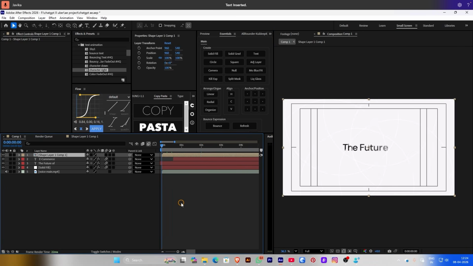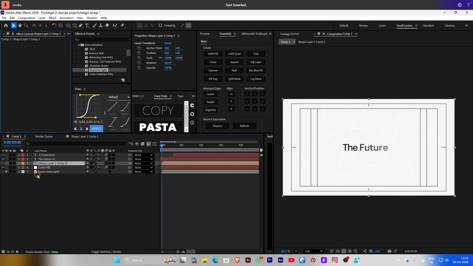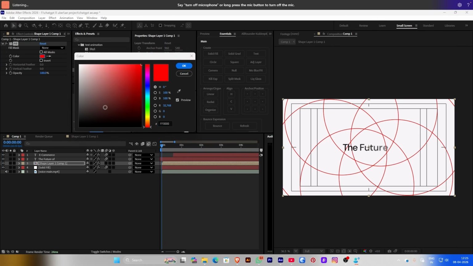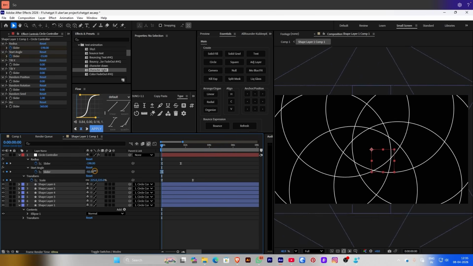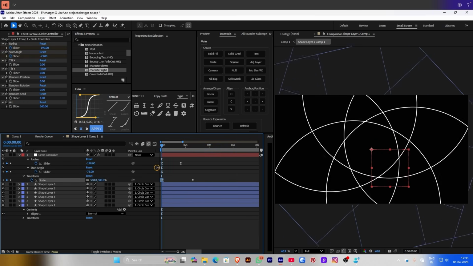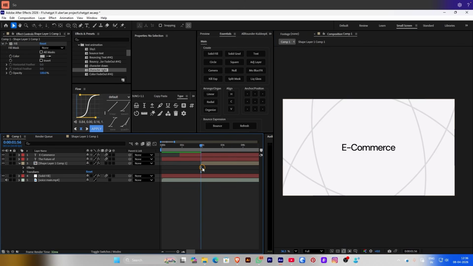And I'm gonna move this above the solid fill right here. Then simply add a fill effect and change its color to something like gray, like this. Alright, so now we need to adjust it. So firstly, I'm gonna scale it a little bit like this much, and then it looks like this.